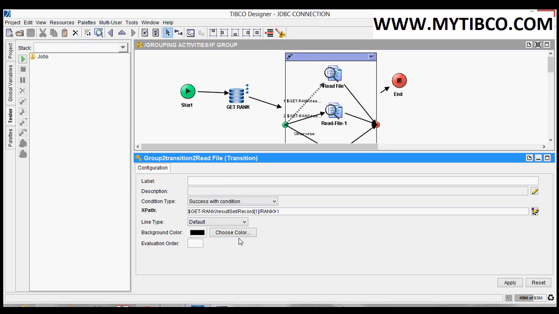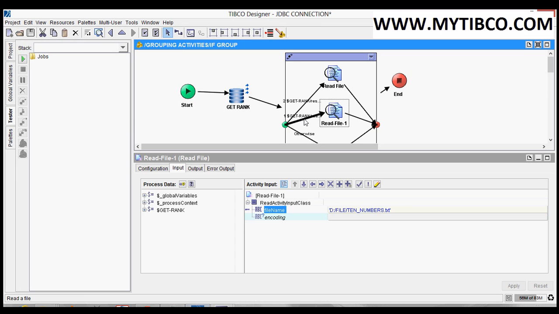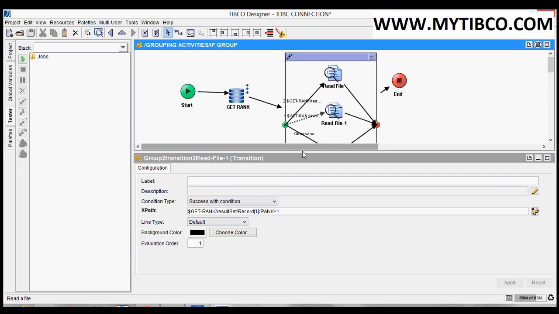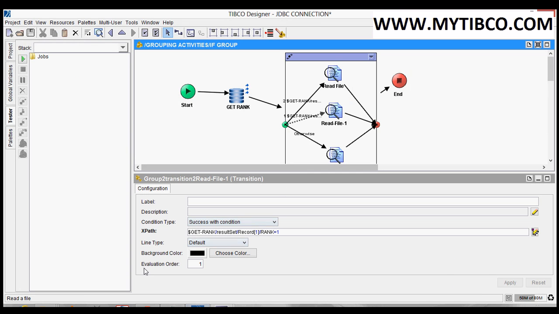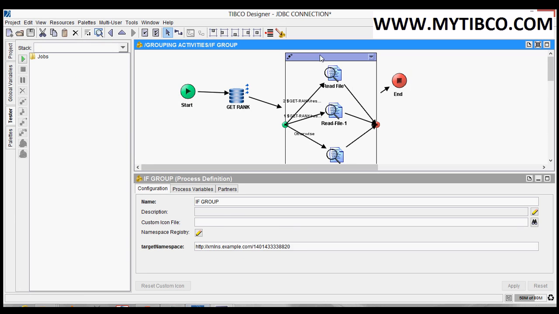If you change this to 2 and apply it, this one automatically becomes 1, so that these conditions will be evaluated first, and we can manipulate and give our manual evaluation orders. That's all with if group.